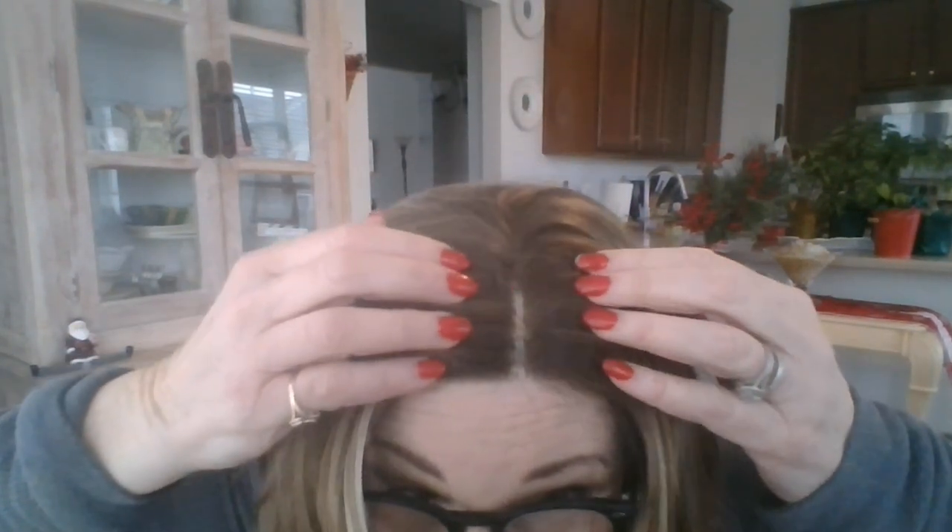This is the lace front Carry in the shade almond frost. Some people say almond for the nut — just say it the way that you want to say it. Almond frost is a gorgeous, gorgeous color. There's a lot going on — it's rooted, there's some brown and then it gradually comes out to blonde, which gives a lot of depth in the color. It's just not one shade, and I think it's a very flattering shade for all skin tones.